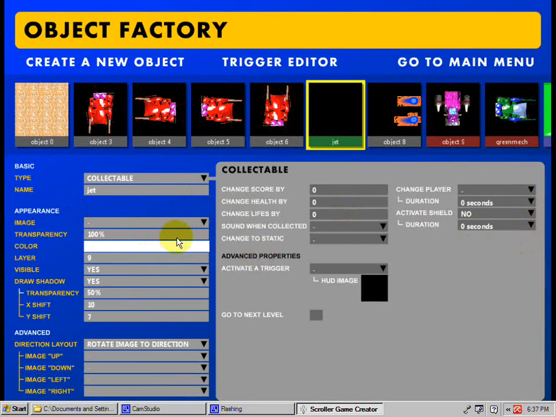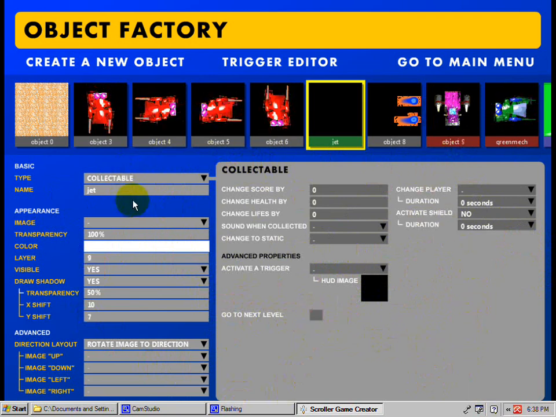So you're making a spaceship game, and they pick up a little shield icon, and it'll make a little shield, so when you're shot at, you won't get hit for up to 30 seconds. And then you can go in here with your triggers and activate HUD levels or HUD images. Or say you get a collectible, you can go and click down here to the next level. So say you needed a key to get to the next level, you set the key, that's the objective, and once they collect that key, it would go to the next level.